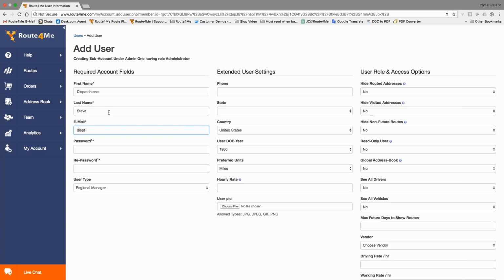Yeah, JC, I started a 7-day trial on my own, and I tried to figure out how it was best to set up a dispatch account and to really help figure out my drivers and how I could assign them to routes and really just see the tracking. I want to be able to see reporting as well. It's really important to me to understand what my drivers are doing and to make sure they're efficiently using their time. And I was told that Route for Me could really help me out with that.